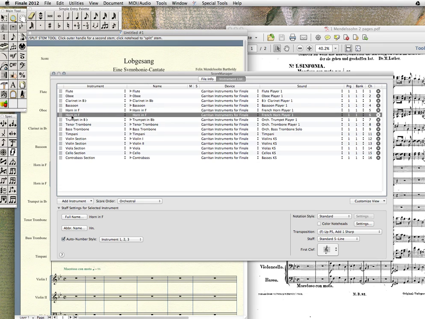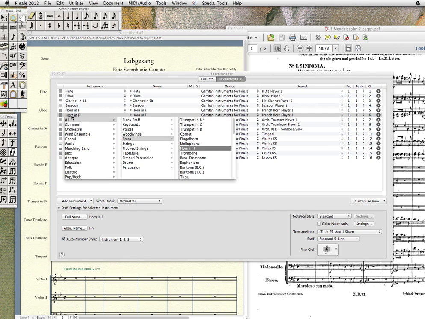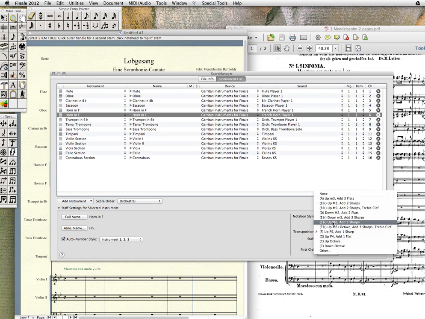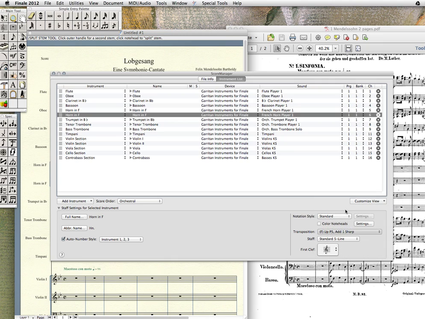If you click over here, you get funny windows, and we're not interested in that, so click away, come under the name column, and just make sure this name is highlighted. Then we come down here to the right corner and it tells us the transposition, and notice it's in a key of F, up a perfect fifth. Well, it's supposed to be a horn in B flat, which is up a major ninth. So we switch that, and now our instrument will have the correct transposition, even though it has the wrong name.